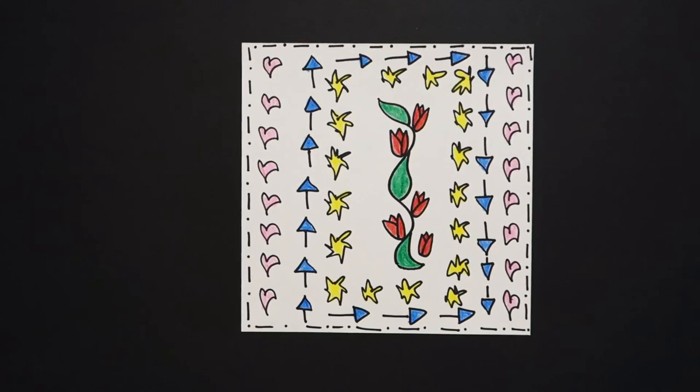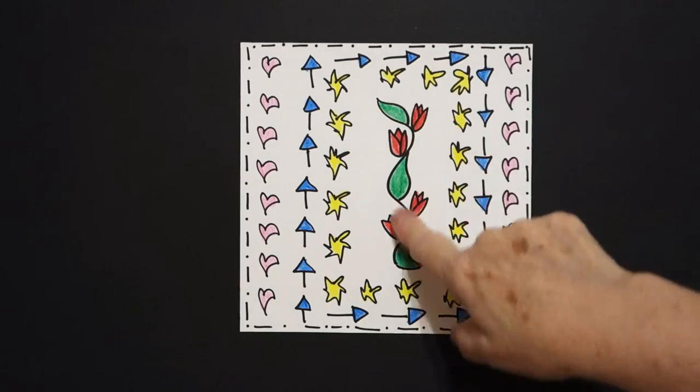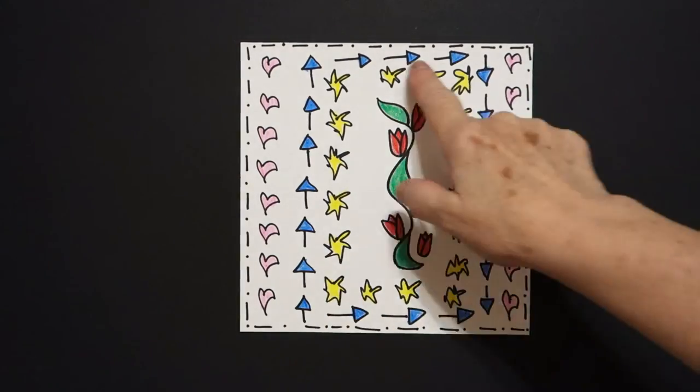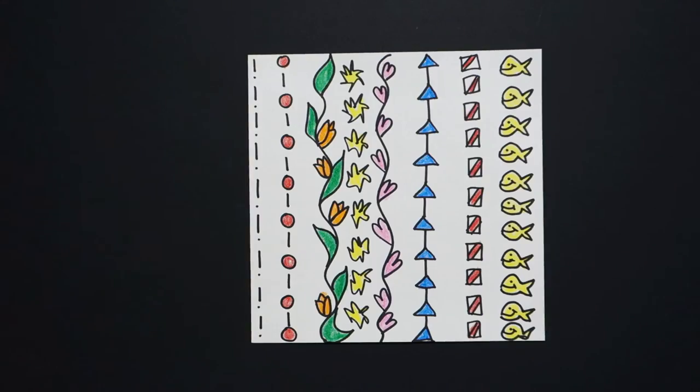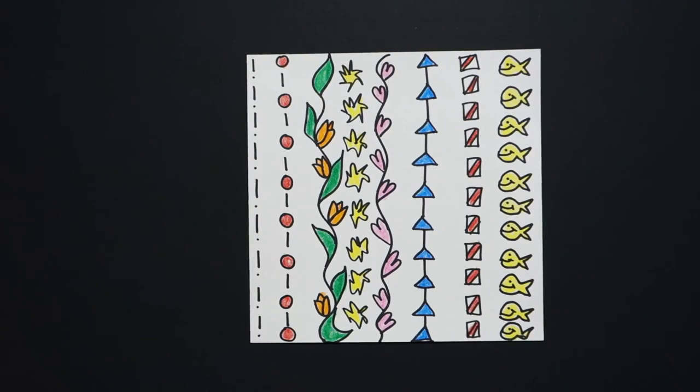Okay, here is my borders all colored in. Remember, you begin with the main image and then you can work your way around the edge of the paper. I'm going to show you another example. Hold on. Okay, here's another sample.